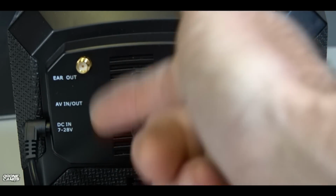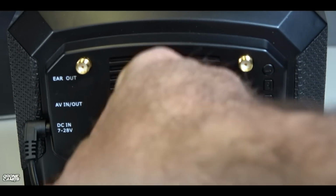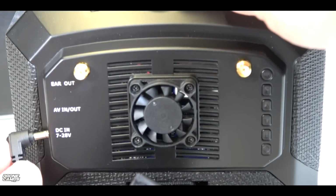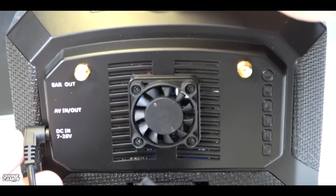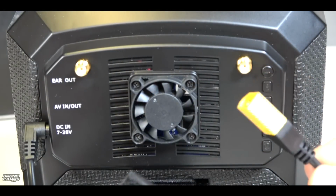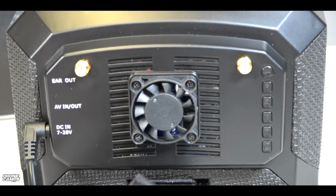Just below that we have the DC in, and that's that little port right here. It just unplugs, and that's going to run you 7 to 28 volts like I was saying before. That's kind of nice. It just plugs in with that little barrel connector right there, and nice that they give you this cable in the box. This is the XT60 plug right here, which most of us already have on our batteries.